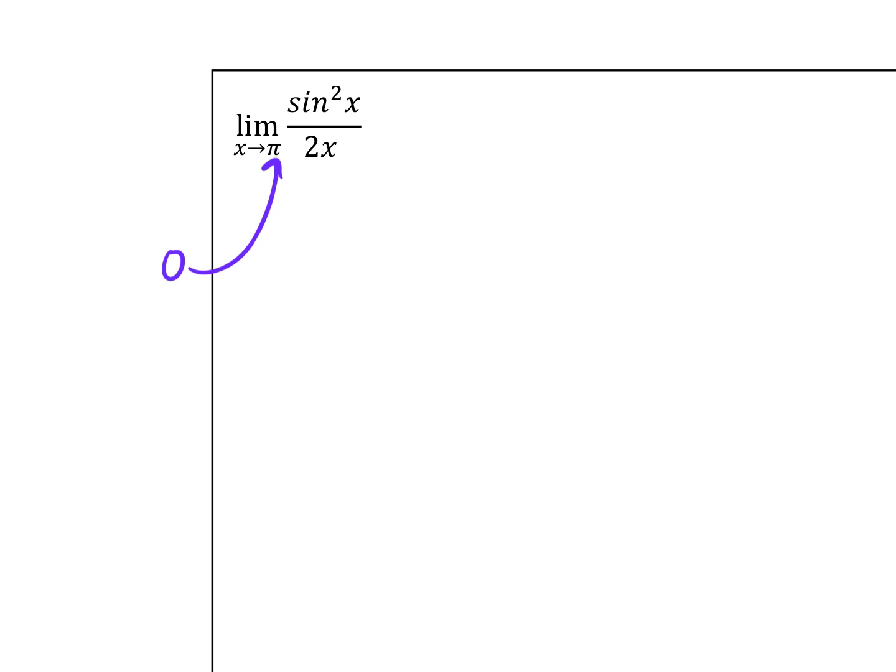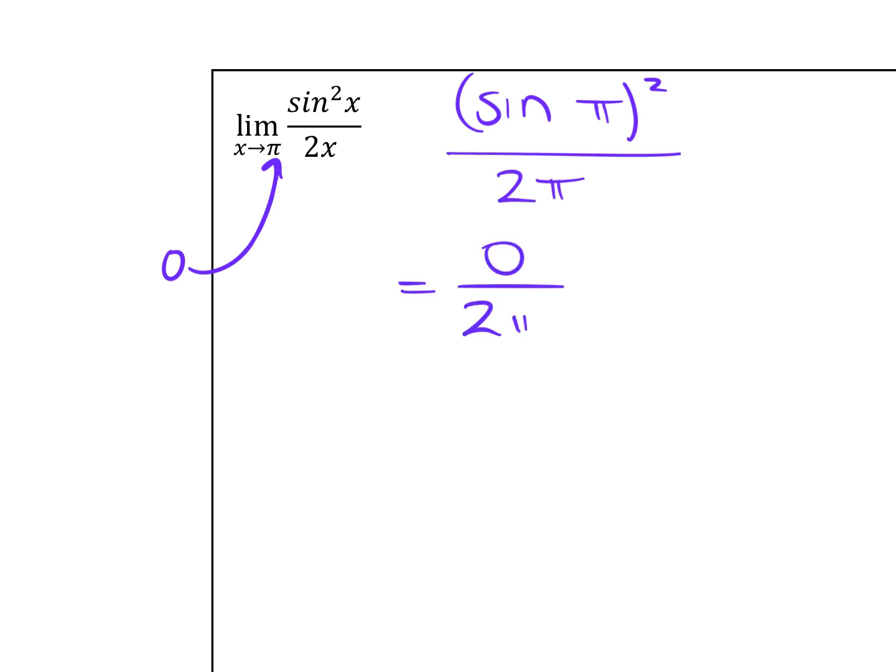So if I just immediately plugged in pi to this, that would be like doing the sine of pi squared over 2 times pi. Let's think back to our charts. What is the sine at pi? 0. If 0 is over 2 pi, what is our final answer? 0. 0 is okay as an answer. I will repeat that many times. 0 is okay on the top. It is not okay where? On the bottom. All right.